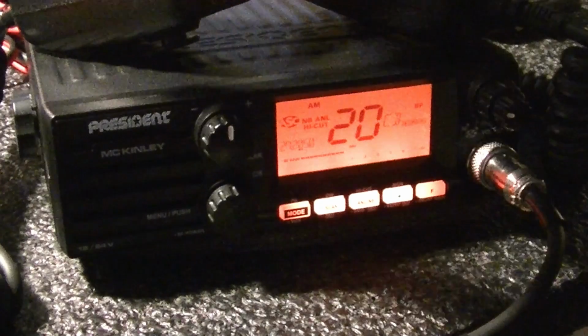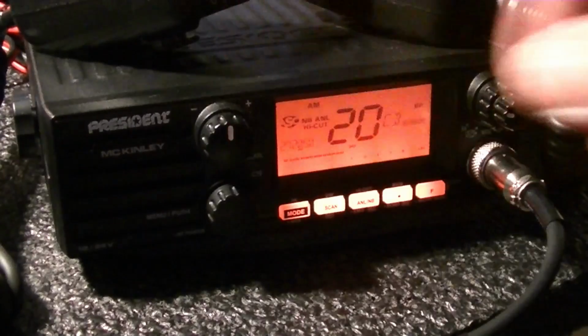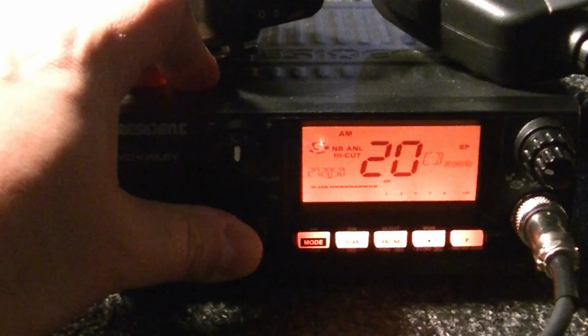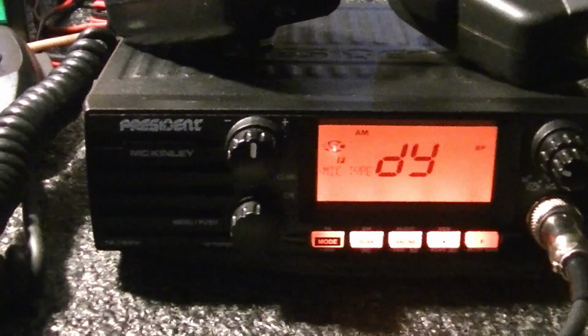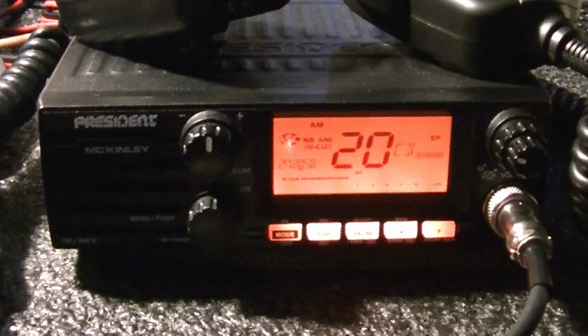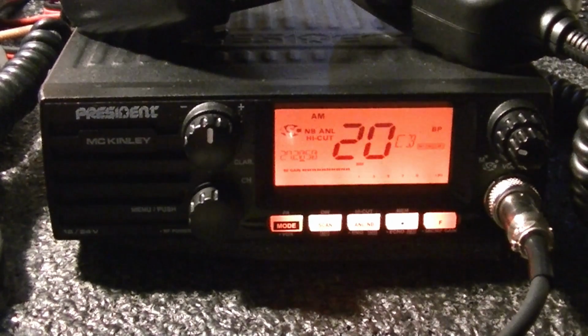The Cobra Dynamike Plus is a dynamic microphone, so therefore in the menu we have the microphone set to dynamic. As you can see, DY for dynamic. Okay, this is not a 6-pin microphone, so I'm using an adapter from 4-pin to 6-pin so that I may connect to this radio. Right, so let's go on and start the test.